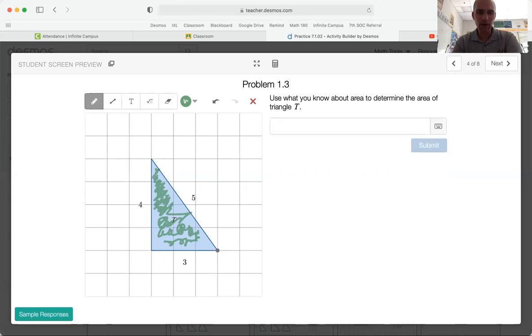If I were to make a rectangle like this, I should use the line tool, but whatever, it's not a big deal. That connects the 2 opposite vertices of the hypotenuse of the triangle, then the triangle cuts this rectangle that I just drew perfectly in half. And so if we can count all the boxes in the rectangle, the triangle must take up exactly half of those boxes. So look at the boxes inside the rectangle. 1, 2, 3, 4, 5, 6, 7, 8, 9, 10, 11, 12. Half of that is 6. So the area of that triangle is 6. And we move on.